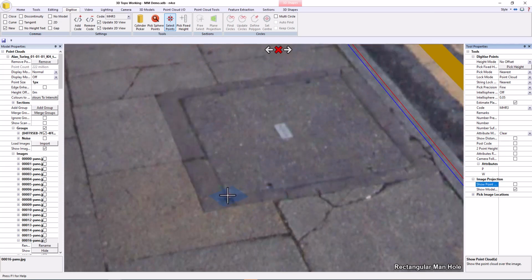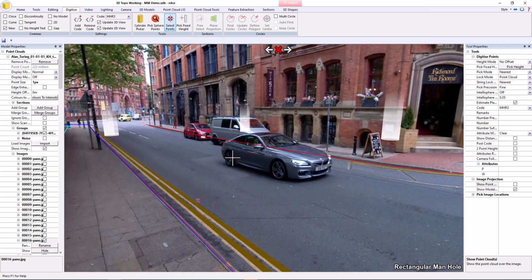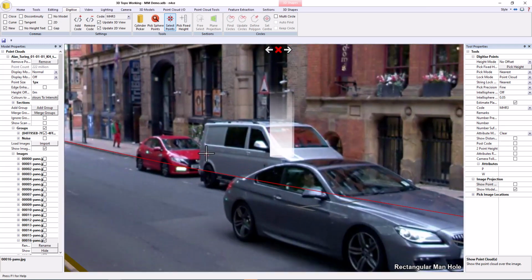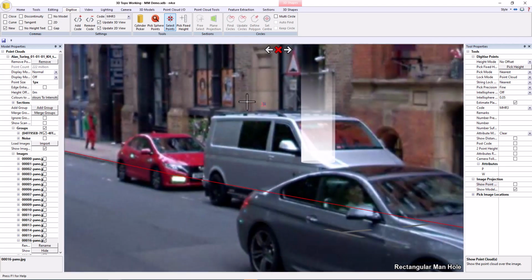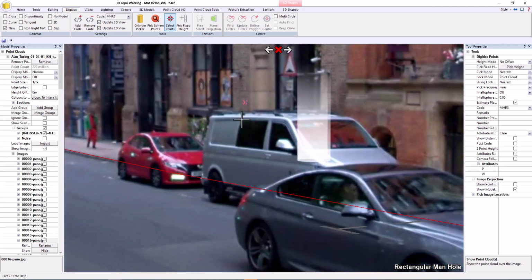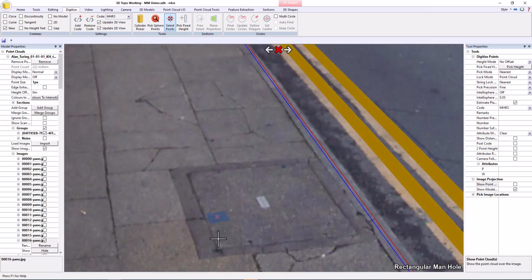Okay, so that radius is controlling the amount of points that are used to plane fit. So if I was to just move over here and say look at the car, zoom in, you can just about make out that that is now sat on the side of the car. If I go on the side of the wall over here it's snapped to the wall. Obviously I don't want to do that, I want to use it for this manhole.